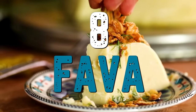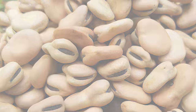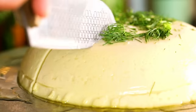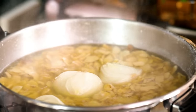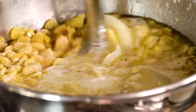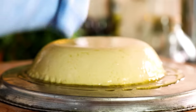Number eight is called fava. You use dried fava beans — it's actually one of my comfort foods. Put the fava beans in a pan with water and onion, bring to a boil — ideally in a pressure cooker. Then add some salt, olive oil, and a bit of sugar, which creates a nice balance. In Turkey we love that balance in olive oil dishes. Pour it into a pot, let it cool, turn it out — it holds a beautiful shape.